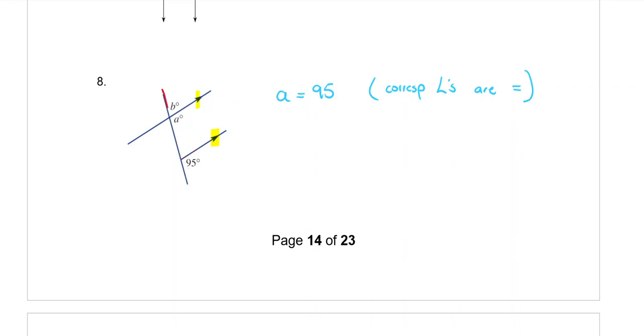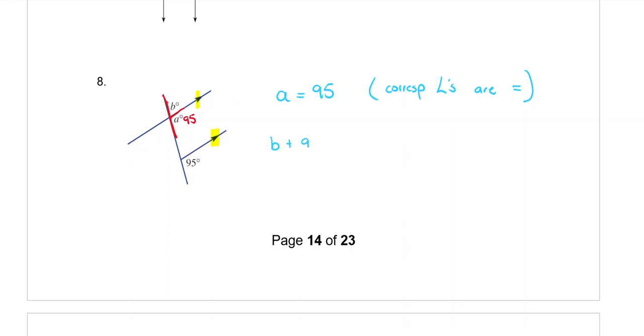Okay, once I have found the A, I now need to get to B. Now tracing around the B and the 95 doesn't make any of the shapes that we're after for the parallel lines. Okay, so I can't use those. Instead, what I can do is use the straight line that is broken up by the A and the B. I know that the A here is 95 because I found that already, so I can find the B that way. So let's make this into an equation.